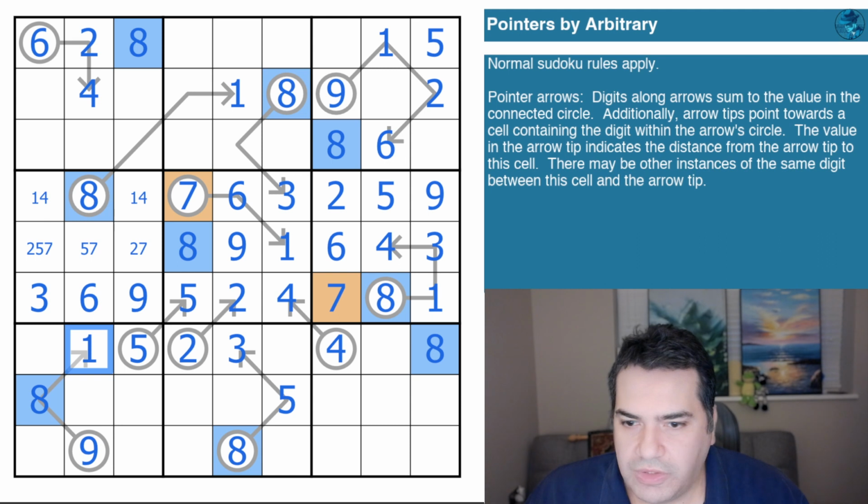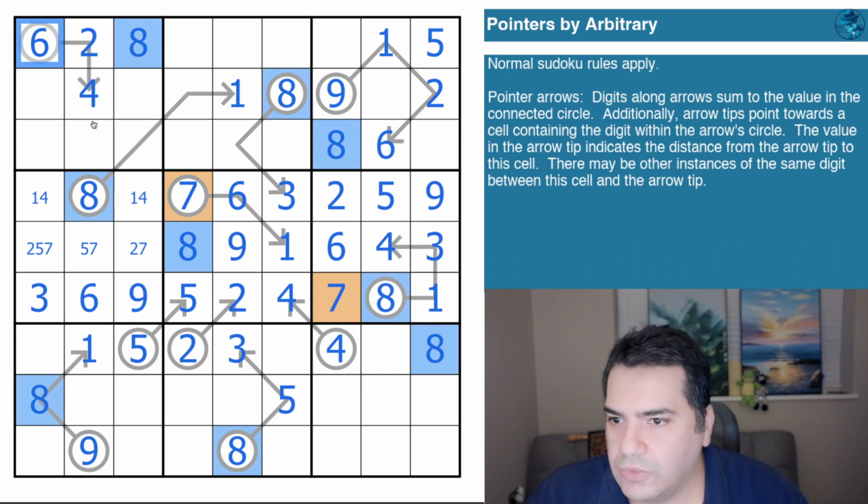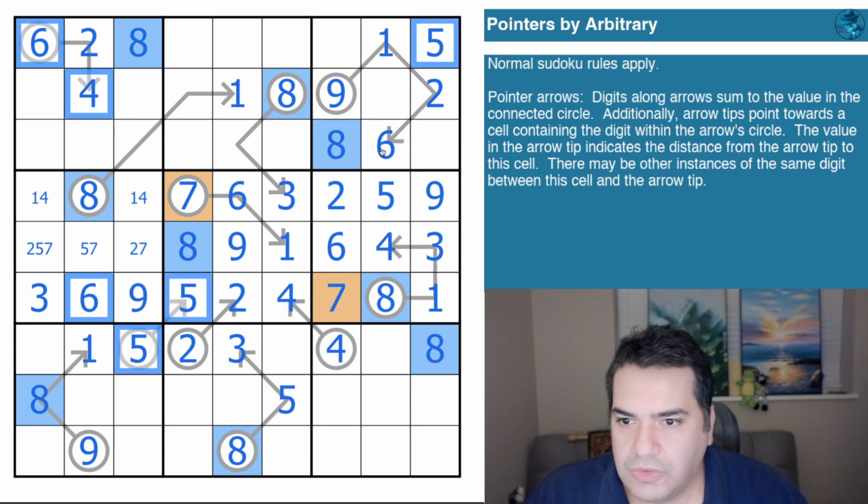Right, home stretch now. I think it is home stretch. Yeah, 9 is done. I haven't done this arrow. I probably should do that one. But what I'm going to just quickly check is, have I placed all the arrows and their digits? And I think the answer to that is yes. Almost all of them.